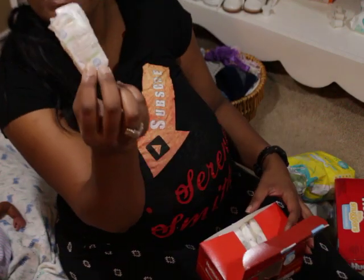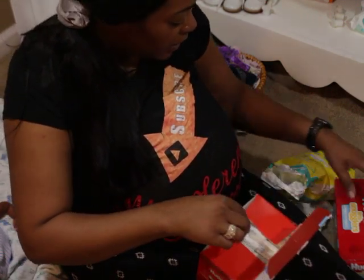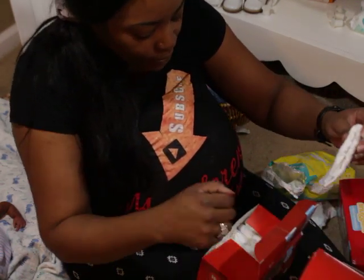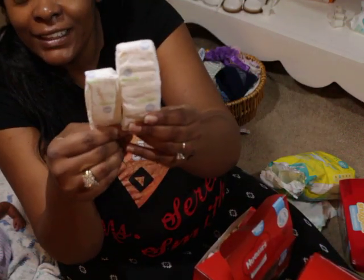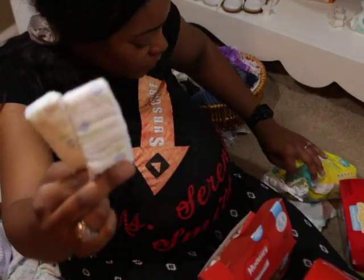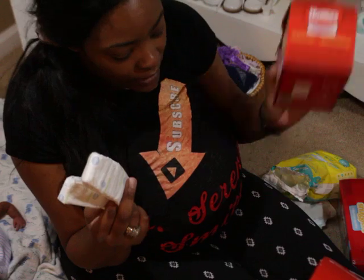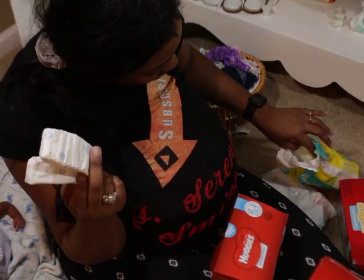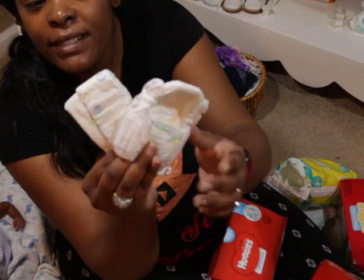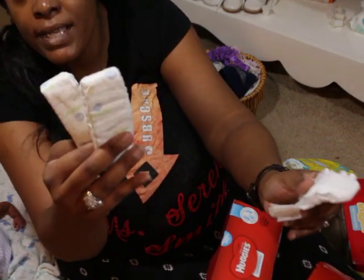And I have even tinier ones that are nano preemie — so they're really really tiny. And then I have the micro preemie. So micro preemie and nano preemie — this is the nano preemie and that is the micro preemie. They both have the same print on them — they have the birds. These are very expensive diapers, like $25 to $30-something dollars a box. Don't ask. But these are the same size.